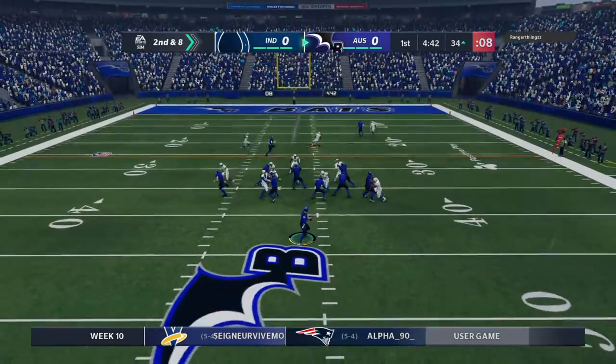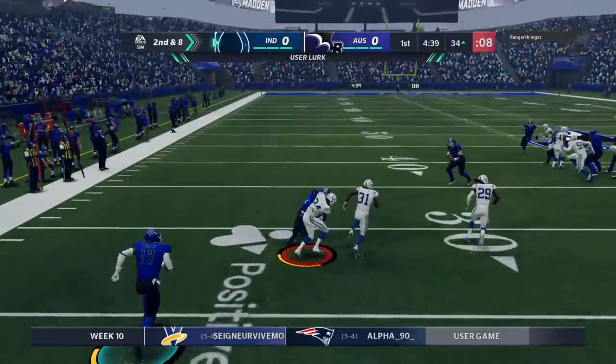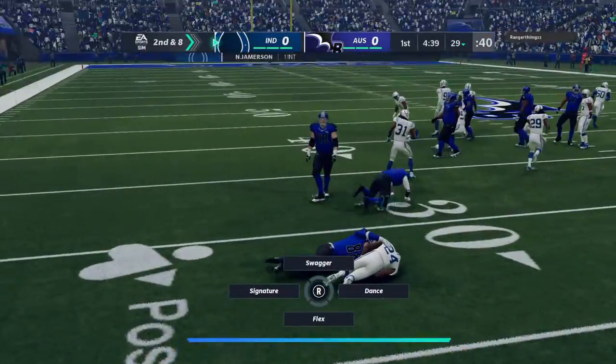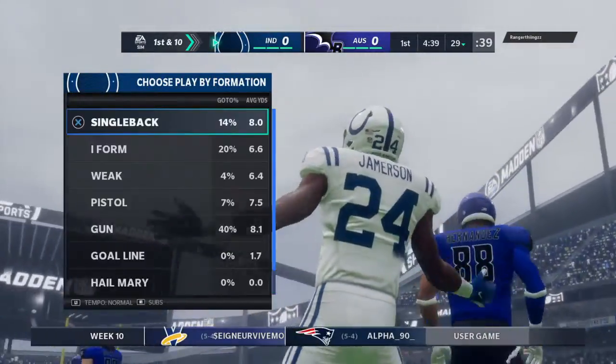Off the play fake, he'll look to throw. He rifles one that's intercepted. Picked off at the 24. And he'll bring this one back to the 29.